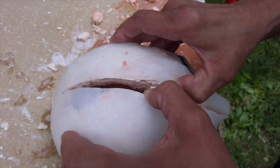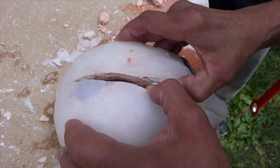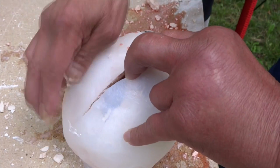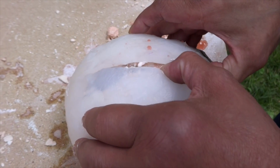Anything else you guys would have to say about this attack? As far as the slicing is concerned, the blade did a very good job. It actually sliced it from the very beginning of the nose all the way to the back of the head. So therefore, it was a very, very effective slice there with that Pudao.